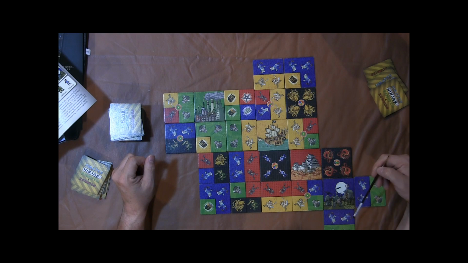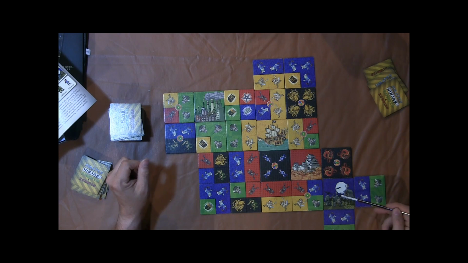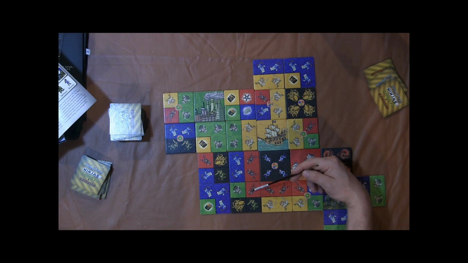We have 1, 2, 3, 4, and notice it's not a chain. It doesn't wrap around the corner, but they're all still connected. 1, 2, 3, 4, 5. So that's 10. Then over here we have 3. So this is clearly the biggest one for the zombies. And right now there's nothing that detracts from the zombies. So 1, 2, 3, 4, 5, 10. He's got 10 points. The ninja player has 5, 6, 7, 8, 9, 10, 11.